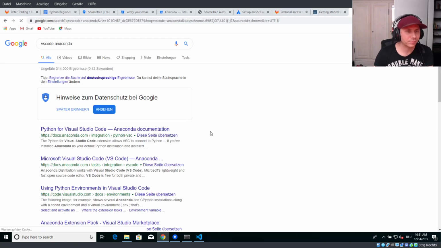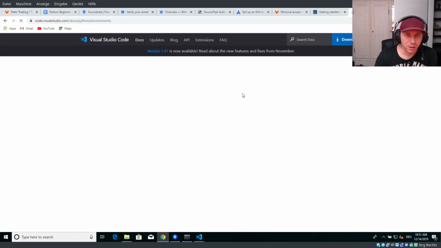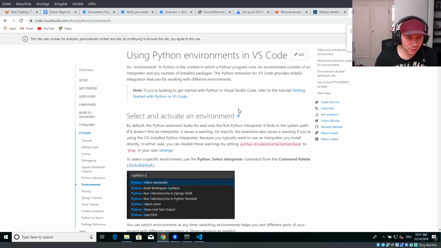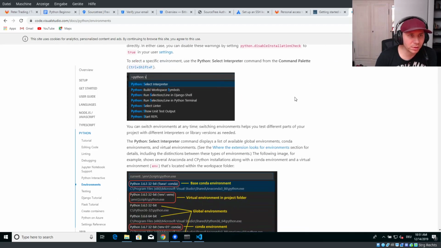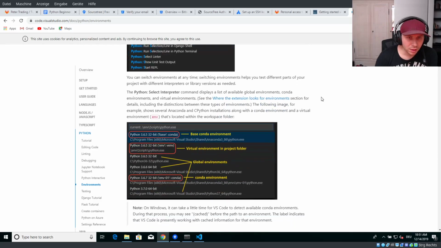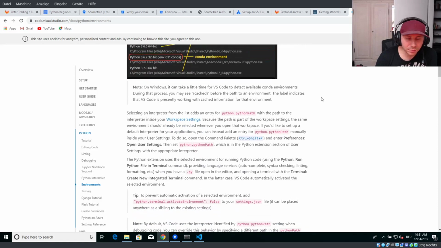Conda, yeah. There is a nice article for VS Code. Okay, here: select and activate environment. That is what we did by clicking on the bottom left Python version info tag there.